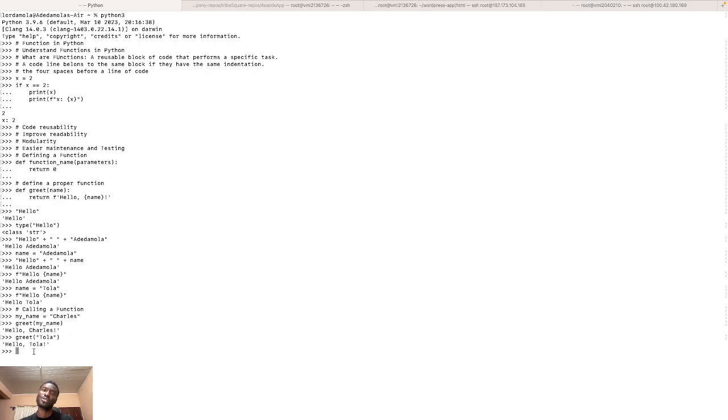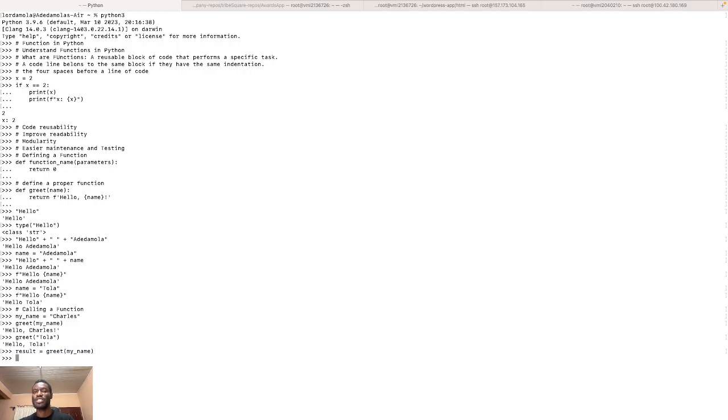Now I could also say result equals greet, and assign my function to a variable, and then pass a name. Let's say my name, Still, and then whatever the output of this function is what is going to be stored in this variable.